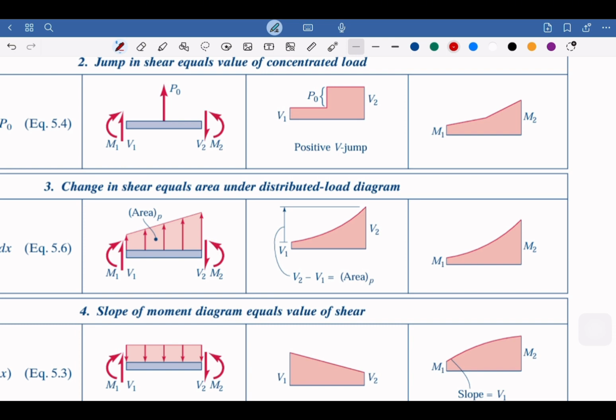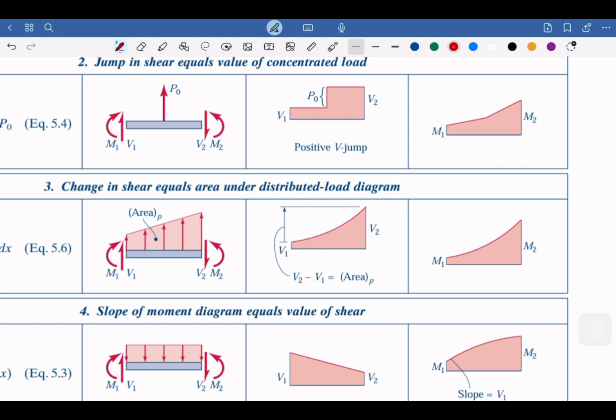And how do we know it's going up or going down? We can see from the graph. Imagine that this line is the zero axis. If it has a constant force, you can decide whether it goes up or down. If it's going up, it's positive. So a positive constant results in a positive slope. For the moment, basically, moment can be developed through the integration of the shear force.